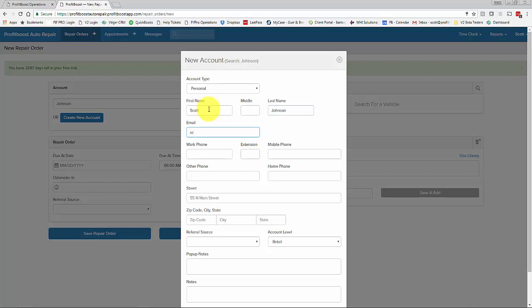Email address is very important that you get so that you can communicate with your customer via email. Phone number, extension, a mobile phone is also very nice, so that you can use the texting feature in the system.